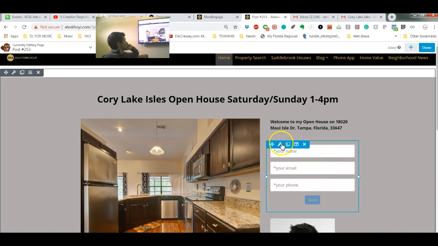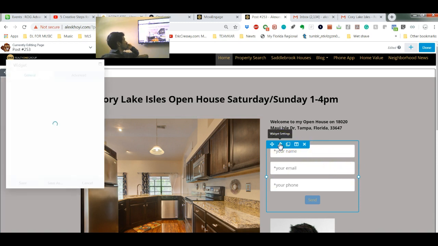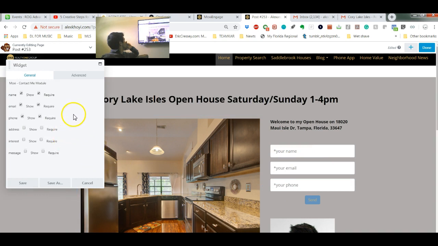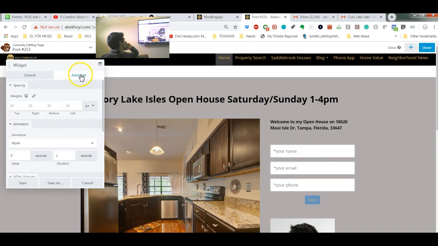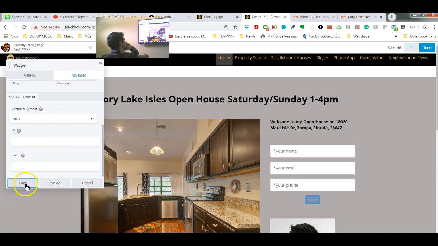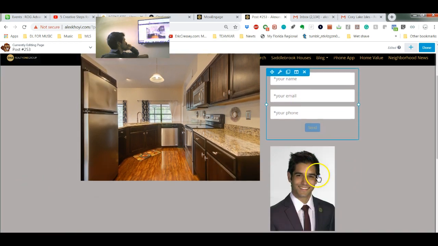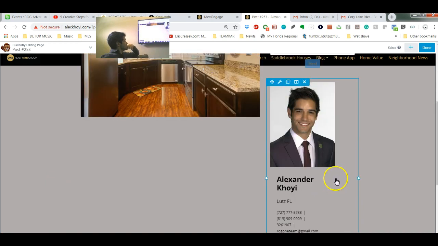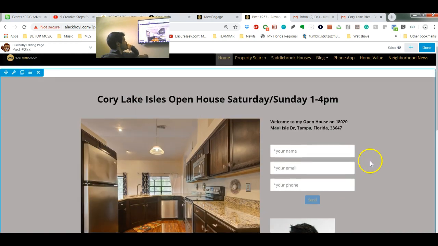Another thing I can do, which I actually want to do, well, let me actually see. So this is basically all we really need to have an electronic type of sign-in.